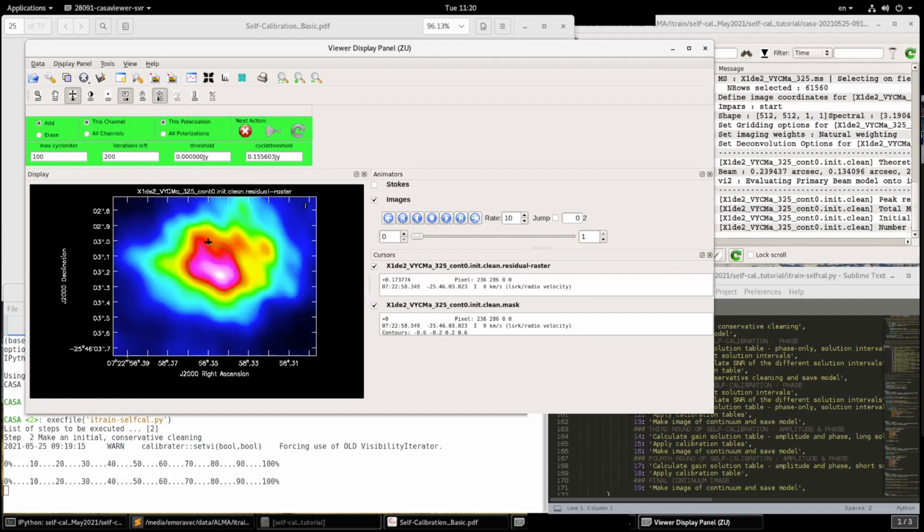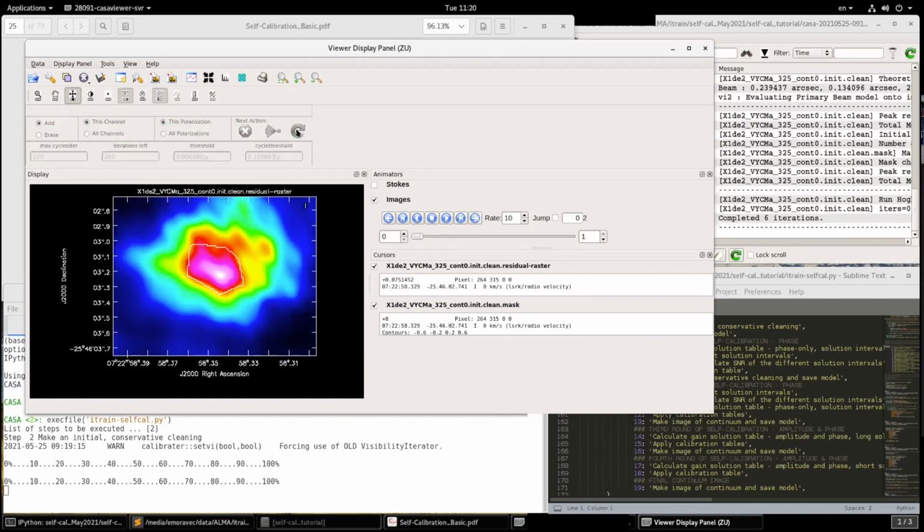We're going to include just the pink, the brightest emission here. Then you go to the next iteration by using the arrow here. So here we go. The goal is to get to a point where the peak of the emission in the mask is similar to the peaks in the noise outside of the mask. So we will keep going until about that point.